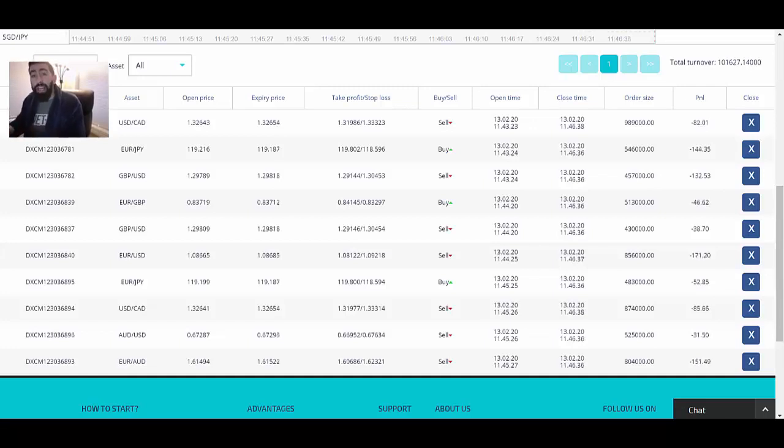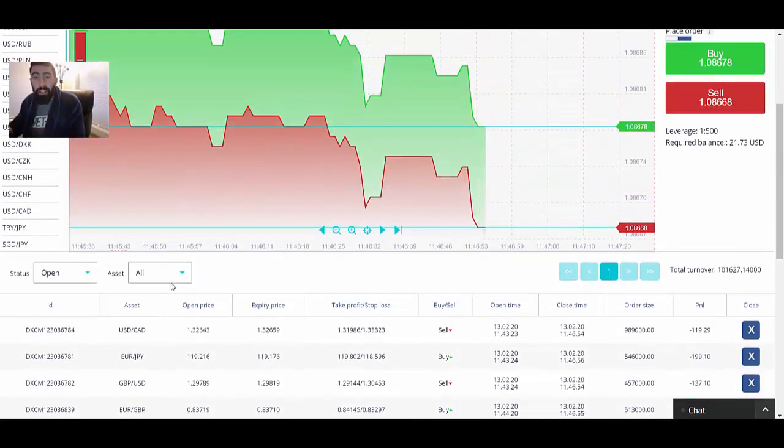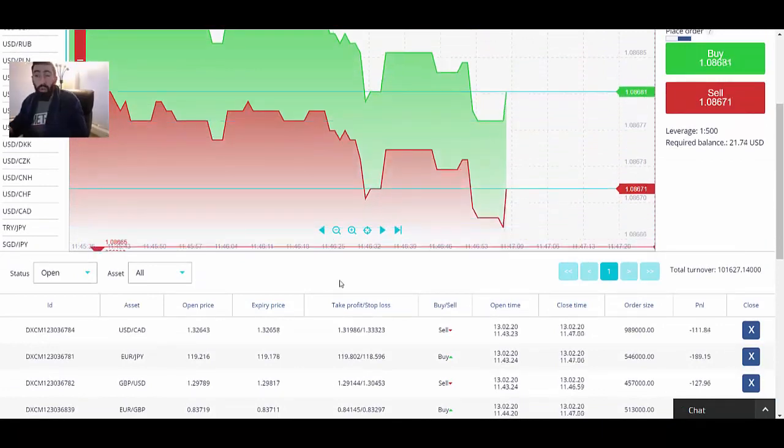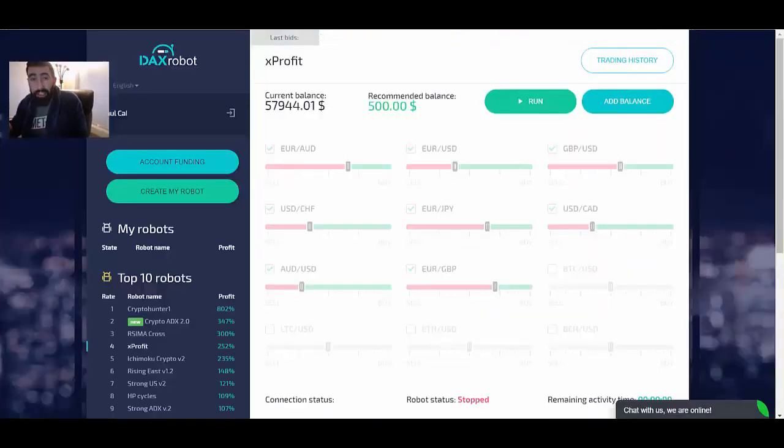So again, that is why it's important to be mindful of the notifications of the trades that you receive, so that way you can keep track of the trades that you have, all right? So at this point, guys, all we have to do is wait for these trades to close. Very simple. And when it comes to using Dax Robot, it could take as little as maybe a few minutes, 15 minutes, half hour, maybe an hour or more.